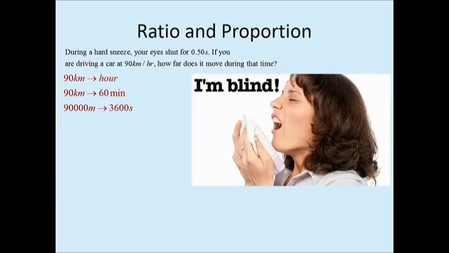because ratio and proportion is a QL concept within a mathematics concept, and one doesn't necessarily have to teach it in terms of a formula, because this could be a speed, distance, time formula, but we want to stay away from the formula and go into some kind of interpretation of the mathematics so that everybody can do it. Okay, so if a car moves 90 kilometers per hour, it moves 90 kilometers in 60 minutes, right? It moves 90,000 meters in 3,600 seconds.